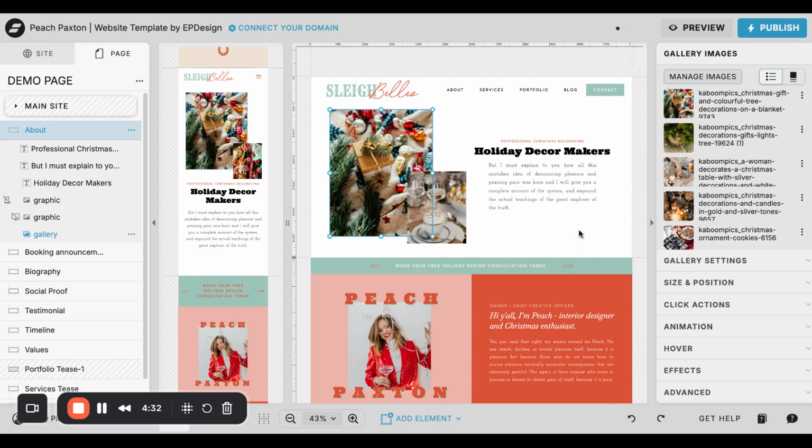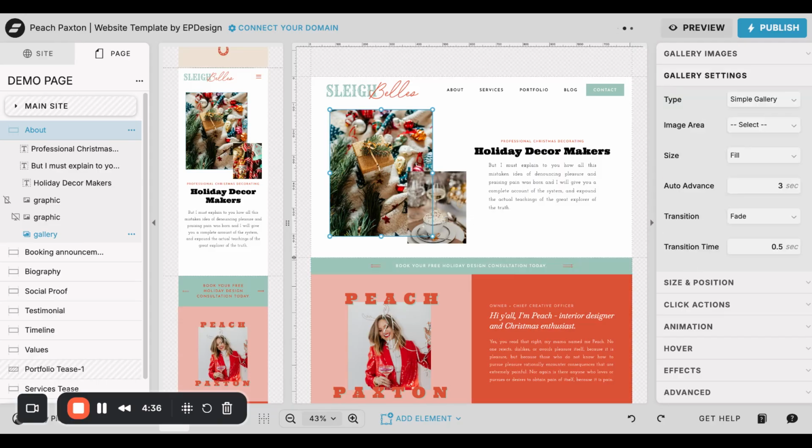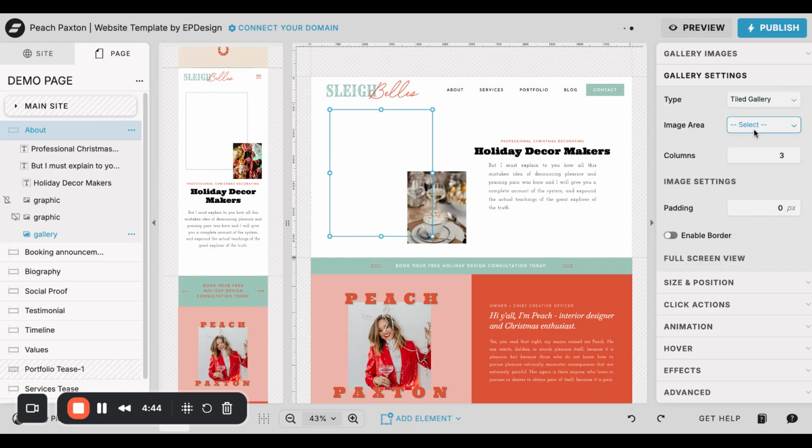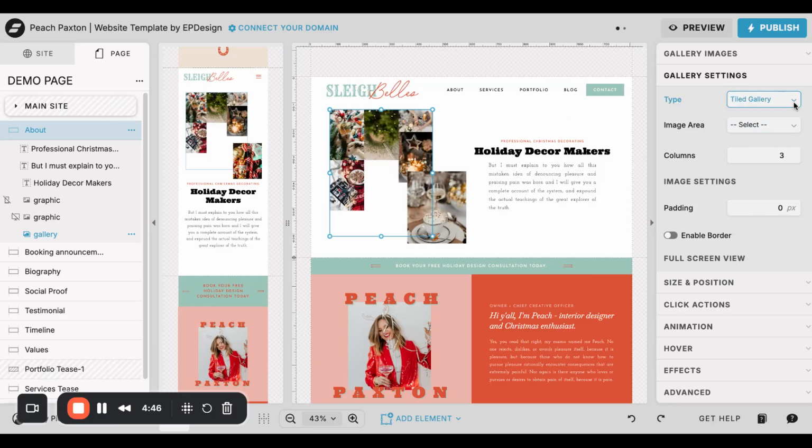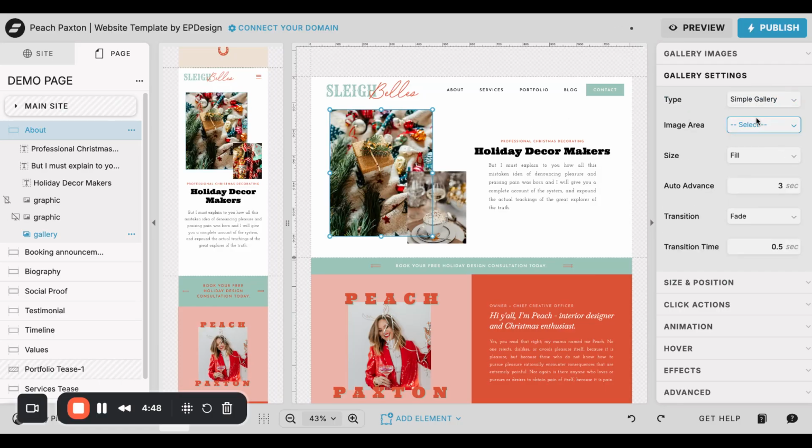Okay, so now you've changed the gallery. Maybe you want to change the gallery settings a little. We're in a simple gallery now, which means it's going to go from one photo to the next photo. You can change the gallery style to a tiled gallery, but it's going to look totally different. You don't want that. In a template, you're going to want to keep the gallery the same to keep it looking the way you want it to look. The thing you may want to change is auto advancing.